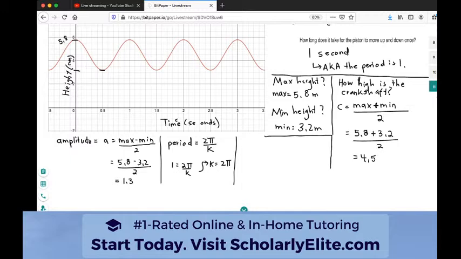And then last but not least, let's talk about the phase shift. The way that we determine the phase shift, guys, is actually pretty easy. In this case, it's pretty easy because we can see that if I was to call this a cos function, at the 0 point on the x axis, it's starting right at the top of the amplitude, at the top of the function. So if I was to name this a cos function, we could actually just start it without any phase shift whatsoever.